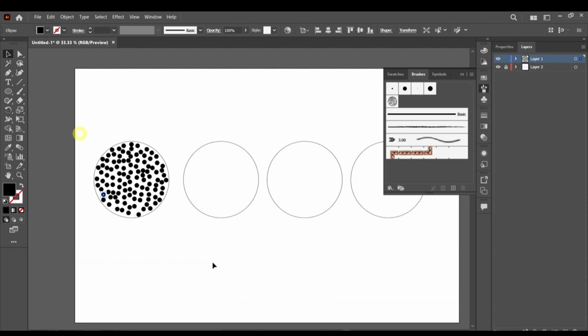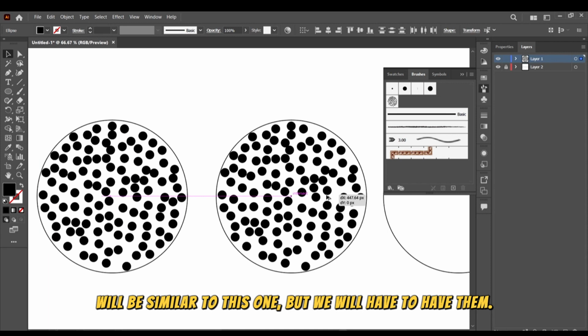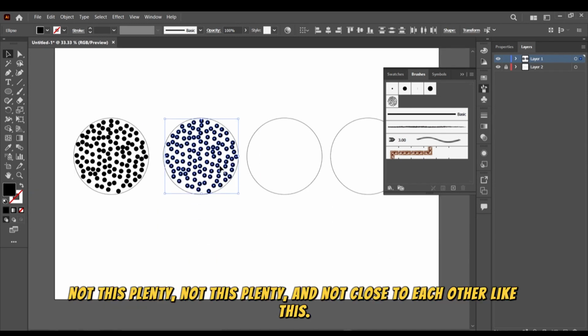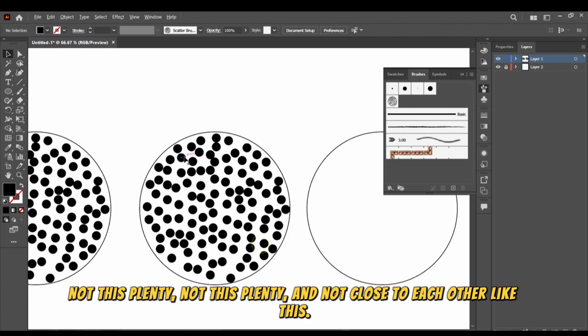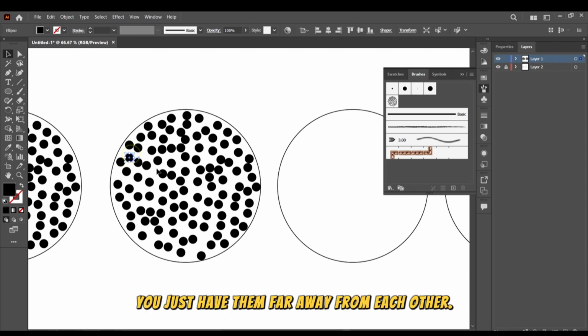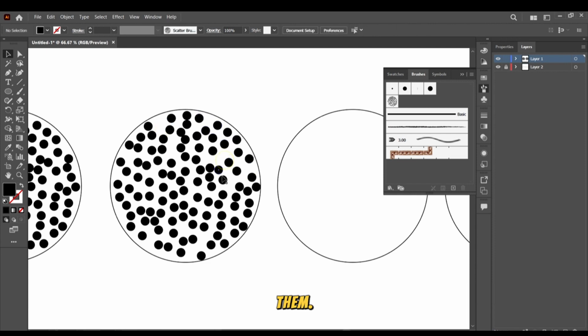The next one will be similar to this one, but we'll have them not this plenty, and not close to each other like this. You just have them far away from each other. So we're just going to delete some of them here. I'm selecting randomly and hitting delete.